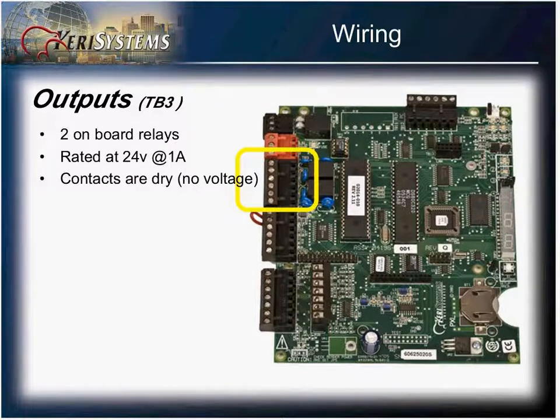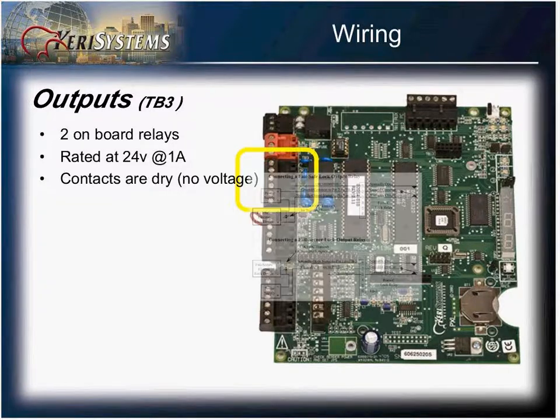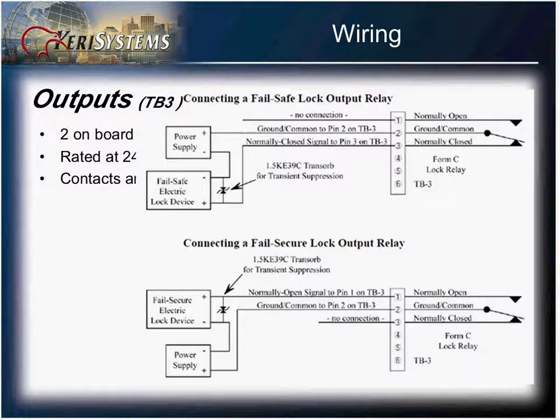Terminal block number 3 gives you access to the 2 onboard Form C relays. Relays have a rating of 24 volts at 1 amp. These are dry contacts, so you will need to provide your own voltage if you're going to be supplying voltage to a device using these relays. Here are a couple of examples on how to wire a fail-safe and fail-secure device. In standard, you would use the positive lead of your power supply, and you would interrupt that through the onboard relay.